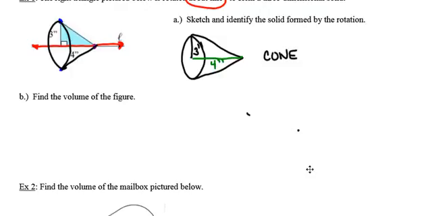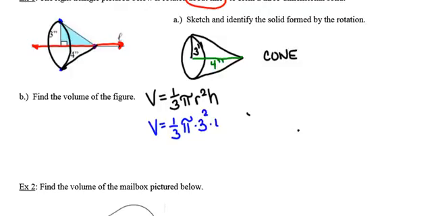I know from my formula sheet that the formula for finding the volume of a cone is volume equals 1/3 times pi times the square of the radius times the height. Of course, the first thing I'm going to do is put the formula down on my paper. So volume equals 1/3 times pi times 3 to the second times 4. In this example, they don't specify what exactly I'm supposed to round to, and therefore I'm not going to do any rounding. I'm going to leave my answer as an exact value in terms of pi.